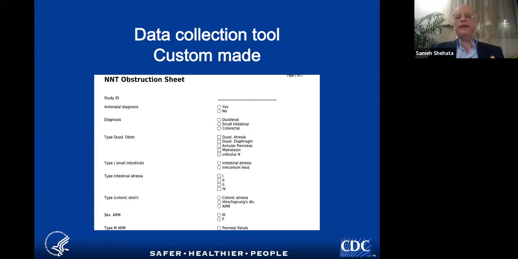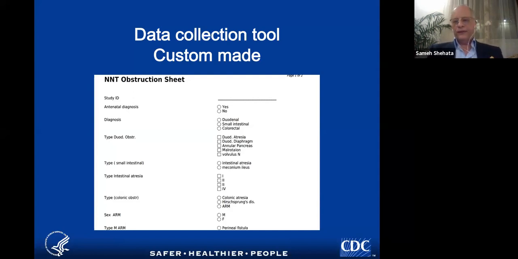Well, the first thing you need is your data collection tool. And of course, it is definitely individual. Everyone has got his own data collection tool. And the nice thing is that you can tailor exactly the data collection tool you like as you wish. It is handmade, custom made. This is the one I did by myself for a neonatal intestinal obstruction sheet. I can put the different types, the type of duodenal obstruction, the investigation. I can take a photo of the patient or an x-ray before and after surgery. You can do everything by yourself, and it's fun to do it. If you learn how to make your own sheet, that's very nice.